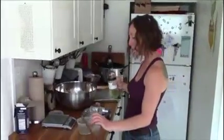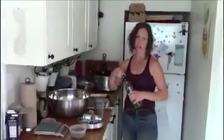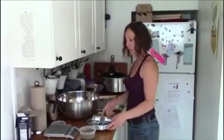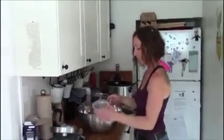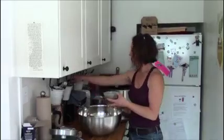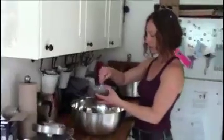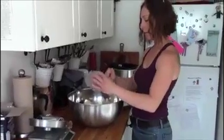A lot of people mix their sausage after grinding it, but I don't like to do that because all of us have bitten into a bite of sausage that had a little pocket of seasoning that didn't get well mixed in. And so I find if I mix everything before grinding, then the grinding process helps me blend the spices much, much better. So here I am mixing all of my spices together. You know what? I am going to throw in a couple more things just because I'm feeling fancy. And then I'm just going to mix all this in by hand.